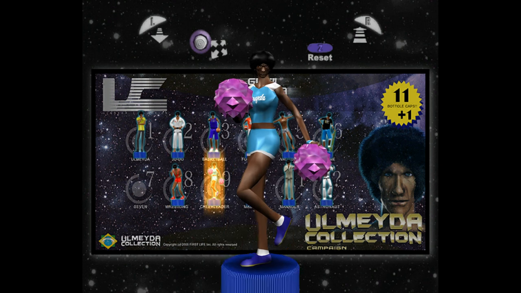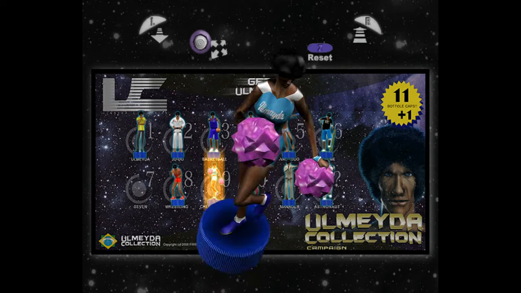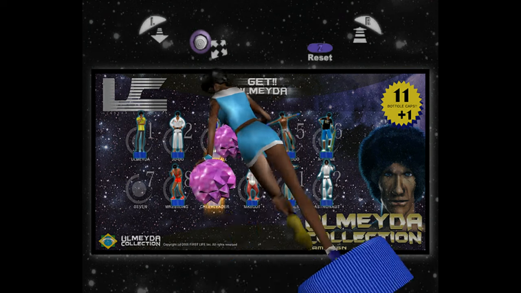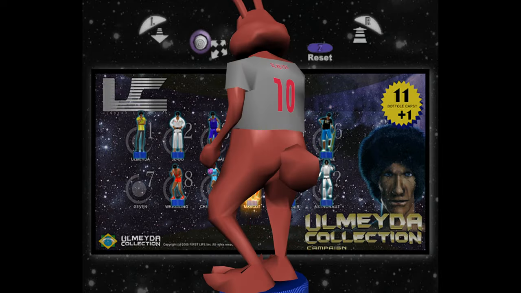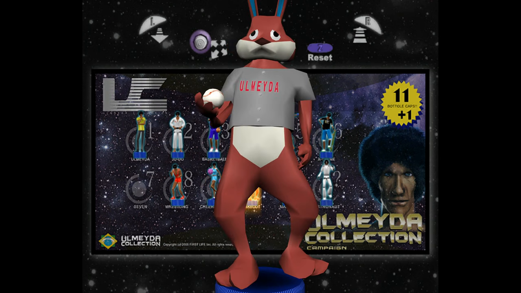Number 9, cheerleader. Why not? Ulmeyda can play football and also cheer on his team at the same time. He's very versatile. Mascot? I assume it's him inside the costume. We can't actually say, but I assume it is. Otherwise, why is it in the collection?